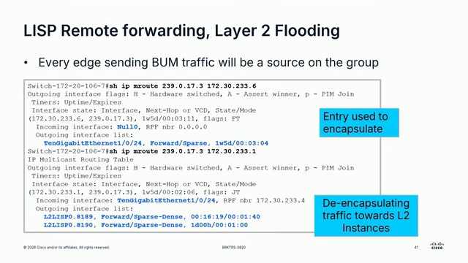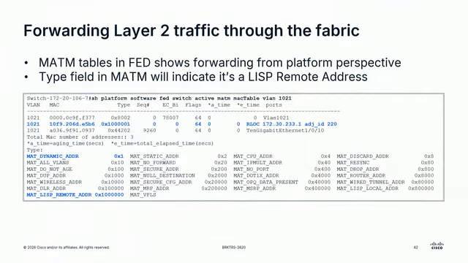If you want to look at the multicast hardware programming, or the unicast hardware programming for MACs, there's a command that we can use on the FED layer, the show platform software fed command. It will tell us the information. All the LISP IP addresses are sent with a type 0x1000000 and then 2 for dynamic. And at the destination port, you will see the RLOC that we use to be able to reach them. We don't typically need to troubleshoot on that layer. The forwarding in the hardware is typically quite okay. Most problems we have are found by looking at the map caches and things like that.